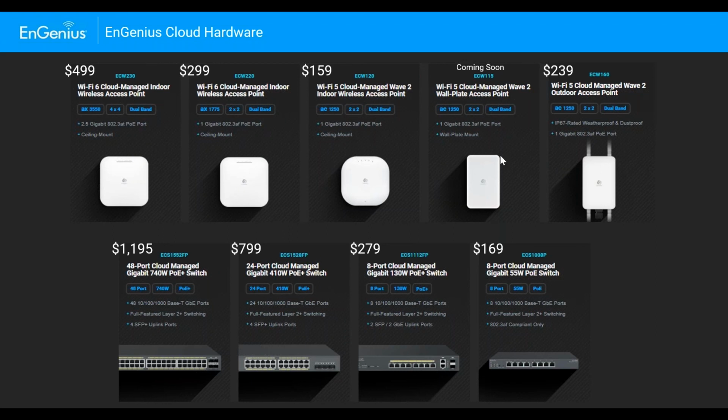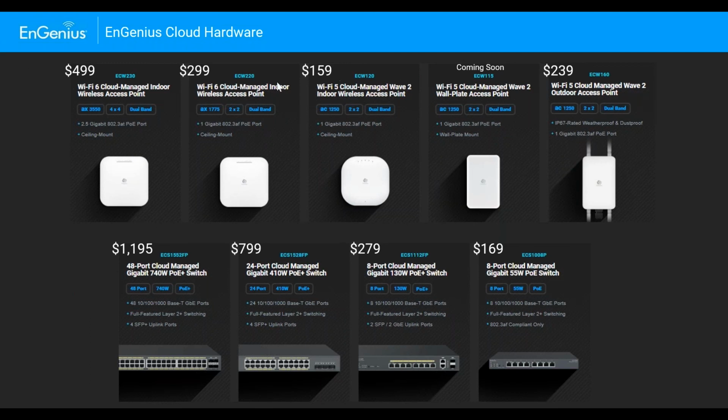A wall plate will come out very shortly, which will be a 2x2 Wave 2 wall plate access point design. This wall plate access point is a little bit different than the one that you may be used to. This has fewer ports. The price point will be slightly different. We have an outdoor 11AC Wave 2 access point that is IP67 rated.